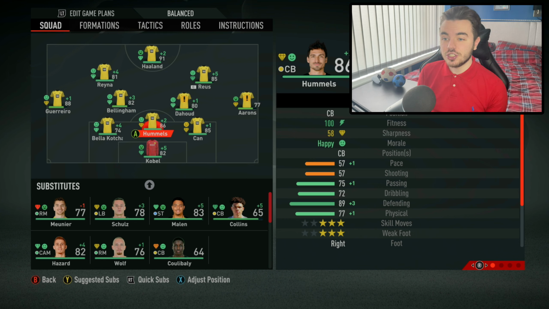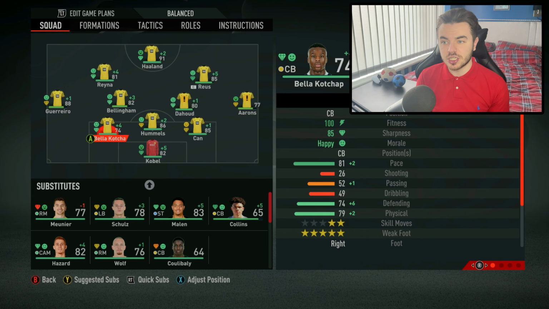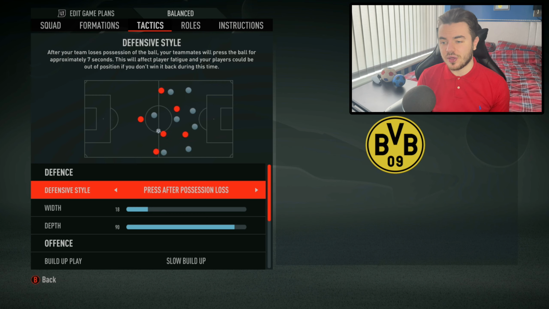But generally, you will get away with having a slow one. But just make sure that these two side centre-backs do have a bit of pace because they're going to be isolated against wingers, particularly when they're playing 4-3-3 systems quite a lot. So just want to bear that in mind.